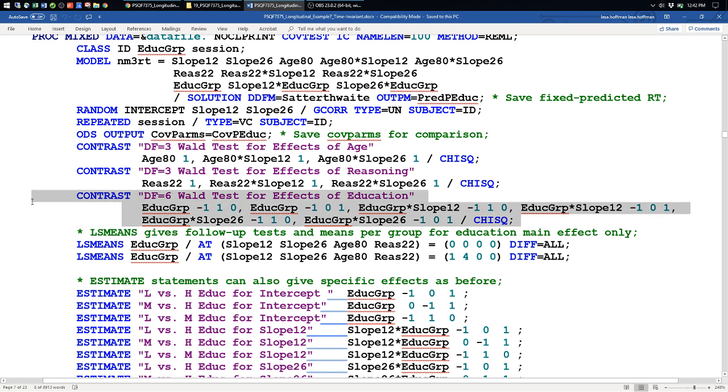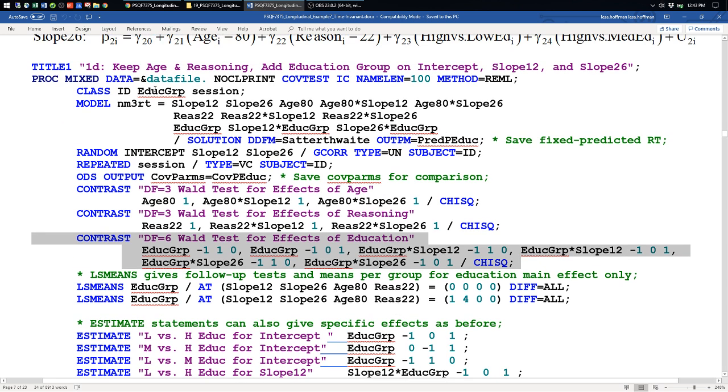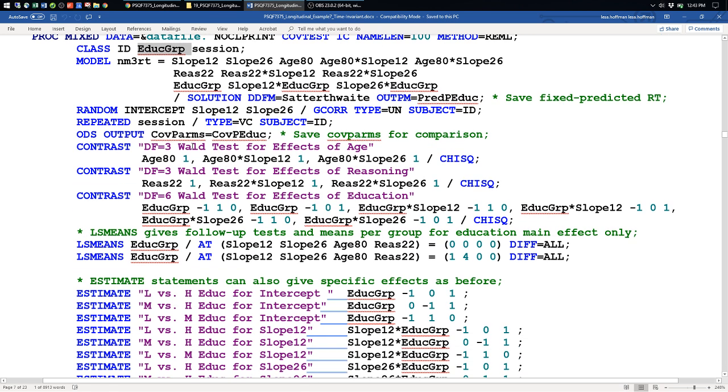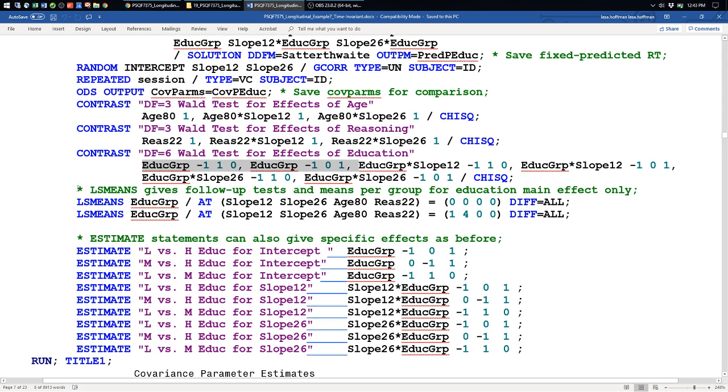So on the whole, this is going to give me a multivariate test of whether education matters. By default, because I put education on the class statement, I will get the multivariate test for each type of effect. I will get a 2-degree of freedom contrast for the main effect of education on the intercept, another 2-degree of freedom for its effect on one slope, and the other slope's 2-degree of freedom test as well. I get that already, so I'm not asking for that extra. Other things that I am asking for that you haven't seen much of, so I'll go over those.